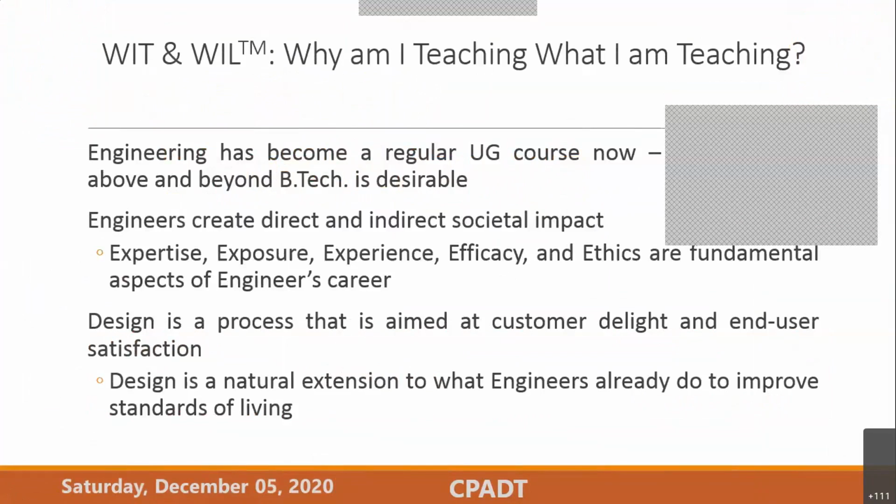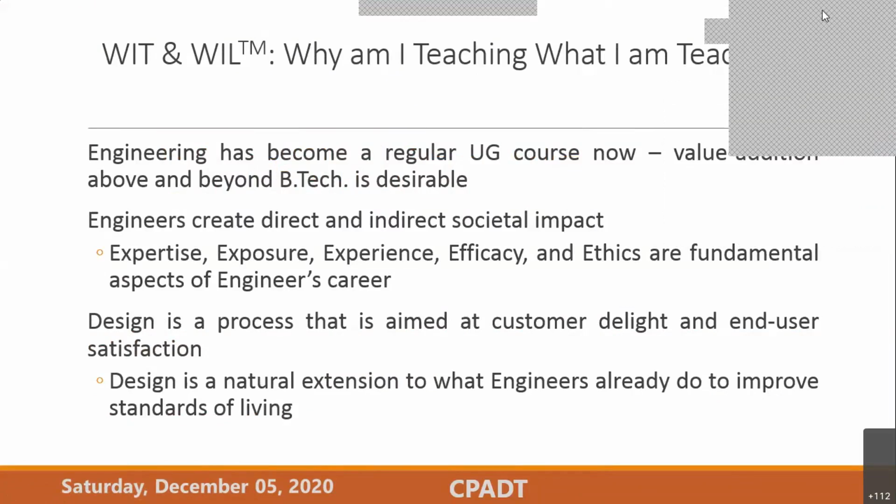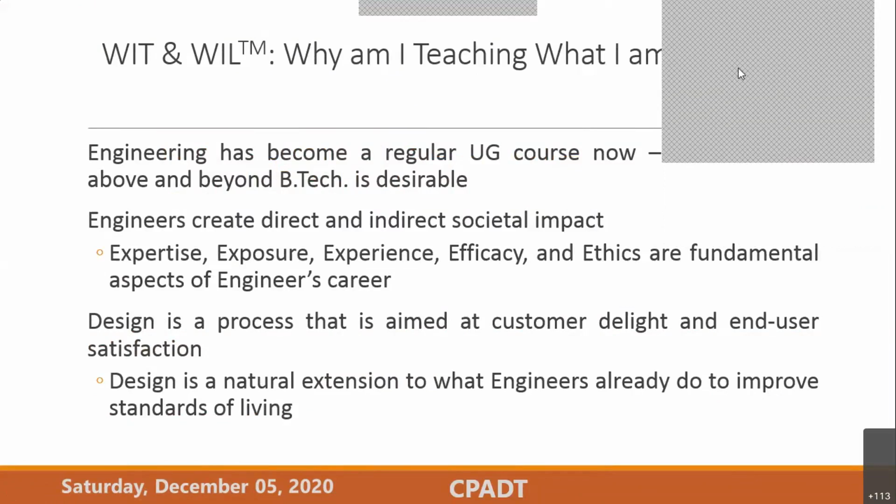All right. First, I would like to start with why actually are you learning something called design thinking? What is the need? Why should we learn design thinking as part of engineering? That is because now I'm glad that students are here. So this is the first perspective that needs to be covered, before I go there, why are we learning?